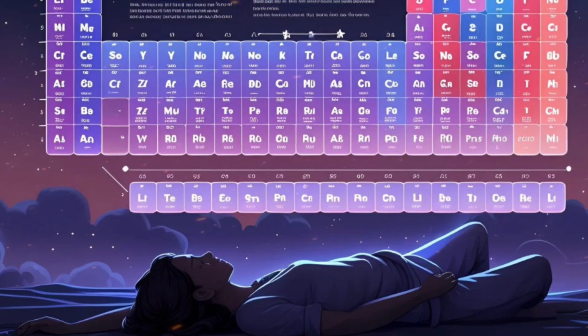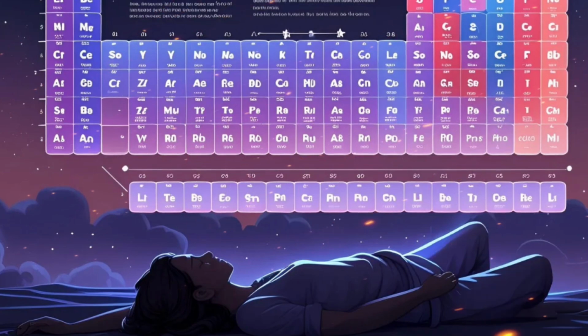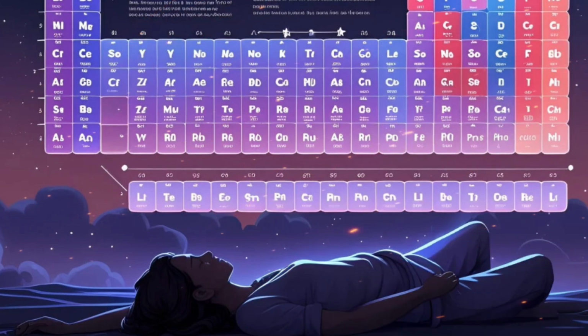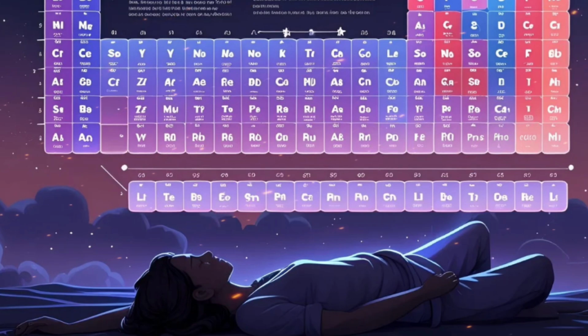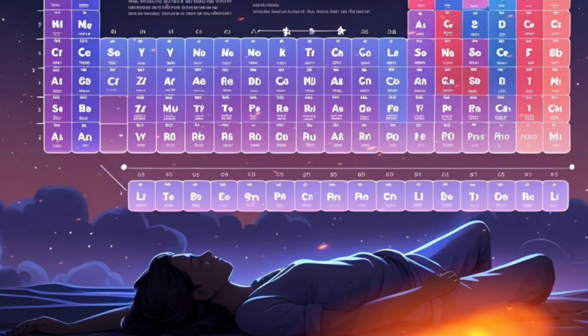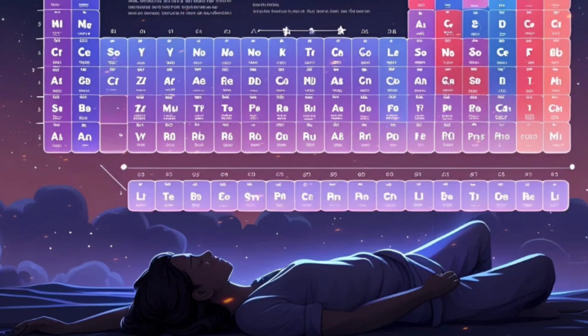The term alkaline earth refers to 2 key features. Alkaline comes from the basic solutions these elements form when they react with water or oxygen. Earth was an older term used by early chemists to describe substances that were stable, solid, and unaffected by heat. While we now understand their structure in much more detail, the name remains.